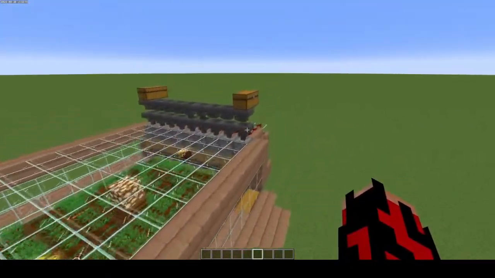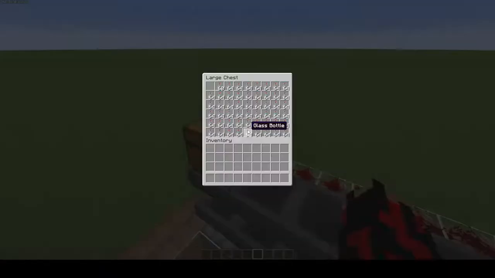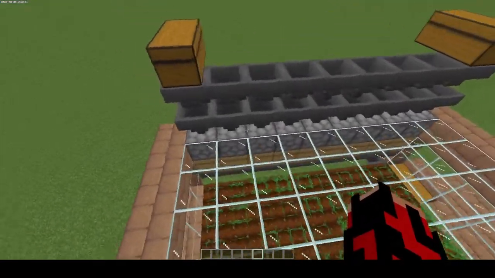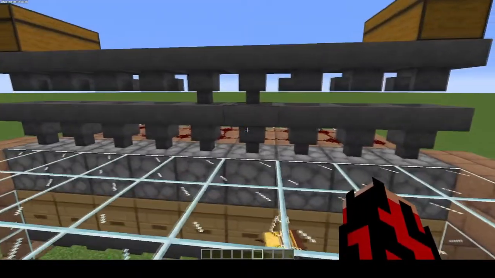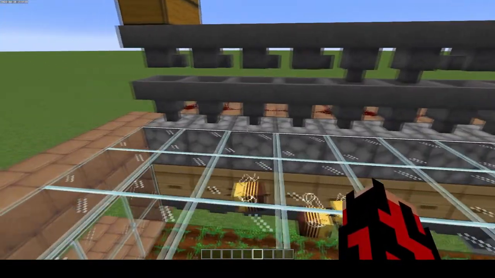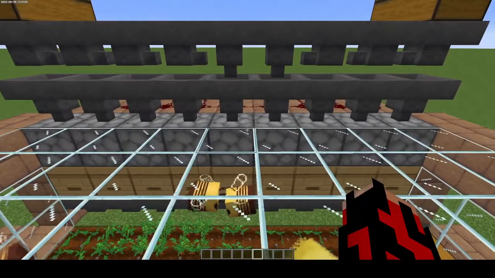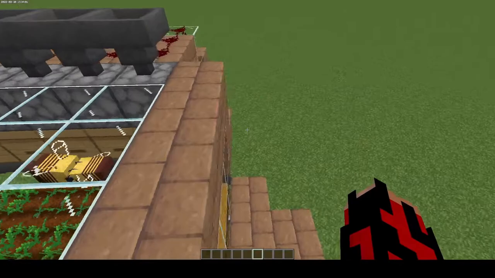So over here, as you can see, I've got two chests at the top. These are full of shears for honeycomb, and these are full of bottles for honey. As you can see with the hoppers, I've got the split right there. So basically all of these ones are producing honey bottles, and then these four over here are producing honeycomb.